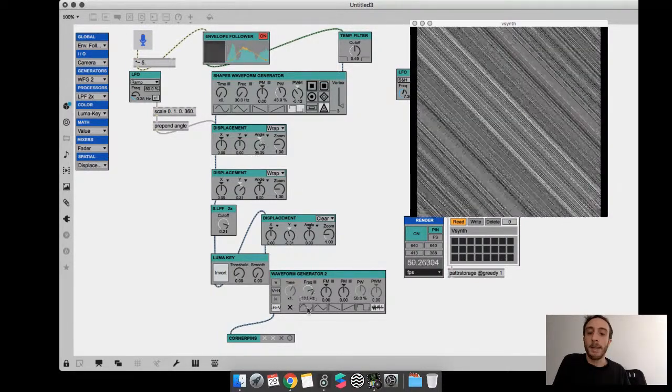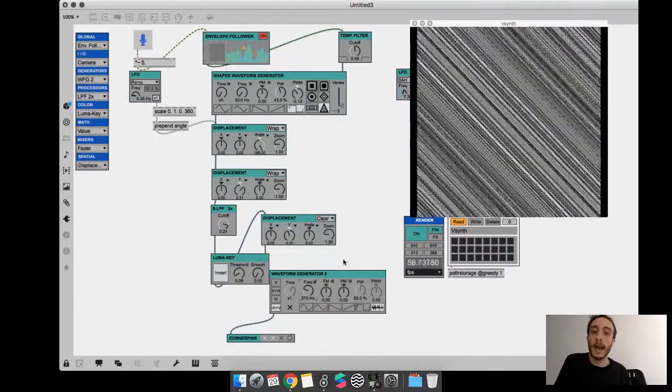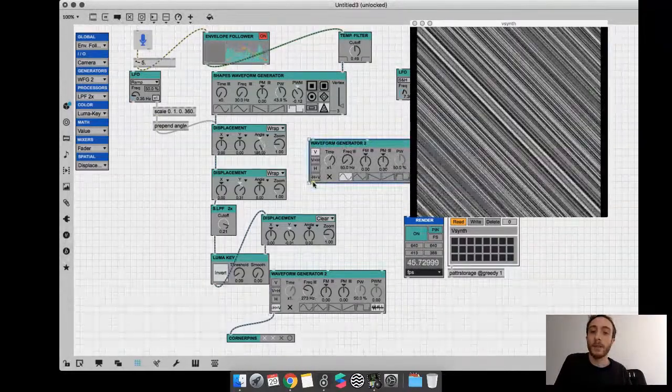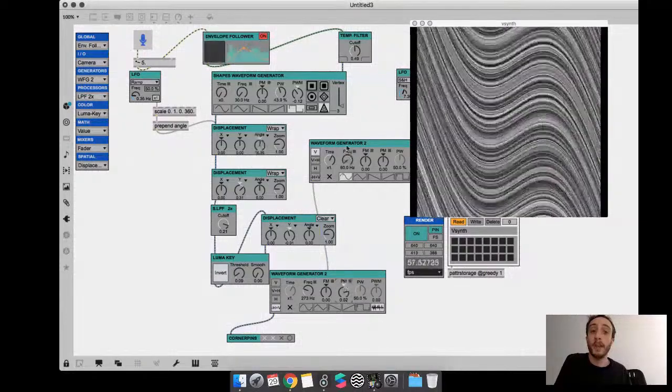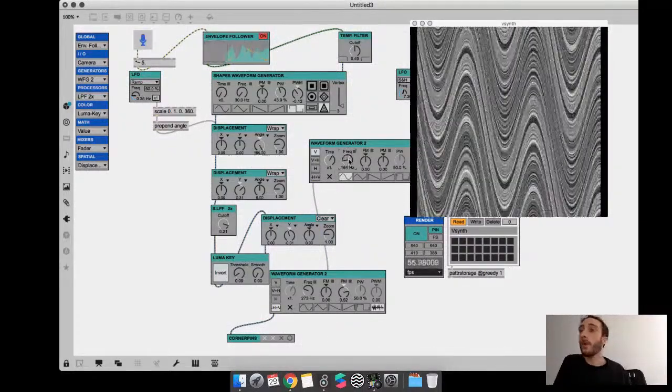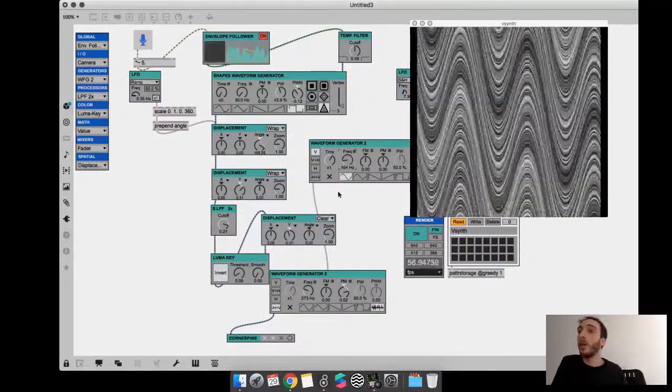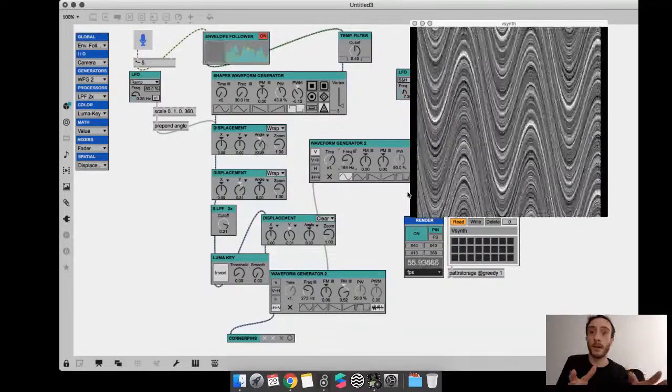And to this you can add another waveform, for instance, and change the phase, and you are basically modulating the noise now with a sine wave, and that crazy pattern appears.